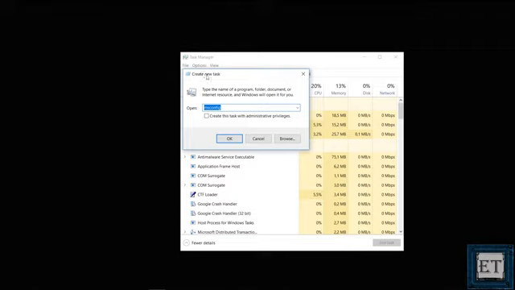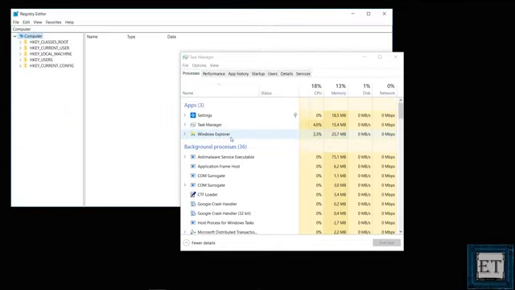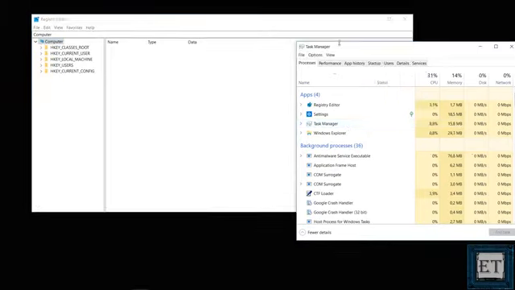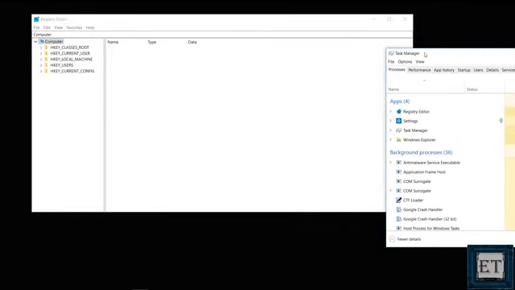You should see a dialog box like this asking for the name of the program, document, or window you want to open. Here, you want to open the registry editor, so I will type in regedit, that's regedit, as shown on the screen. And then click on the checkbox below where it says Create this task with administrative privileges, and then hit OK. You should then see your registry editor page pop up.